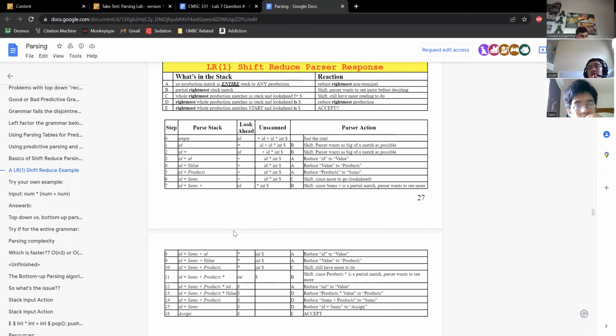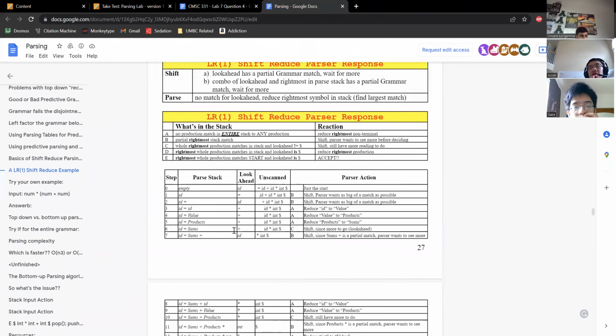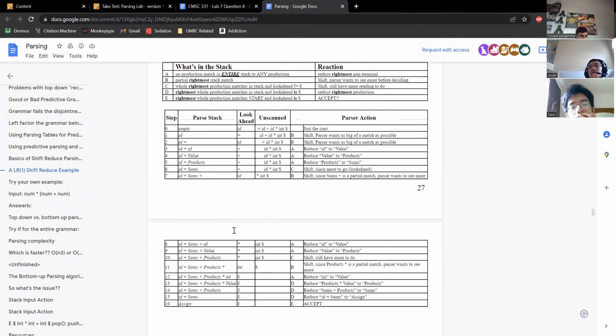I don't know exactly what it's trying to do. Yeah, I'm trying to think of this. So combo of look ahead and rightmost in parse stack has a partial grammar match. Wait for more. Look ahead is... Yeah, so it's getting ID and equals in the parse stack and the look ahead. That's close to the ID equals sums, but it doesn't have sums yet, so it's shifting.